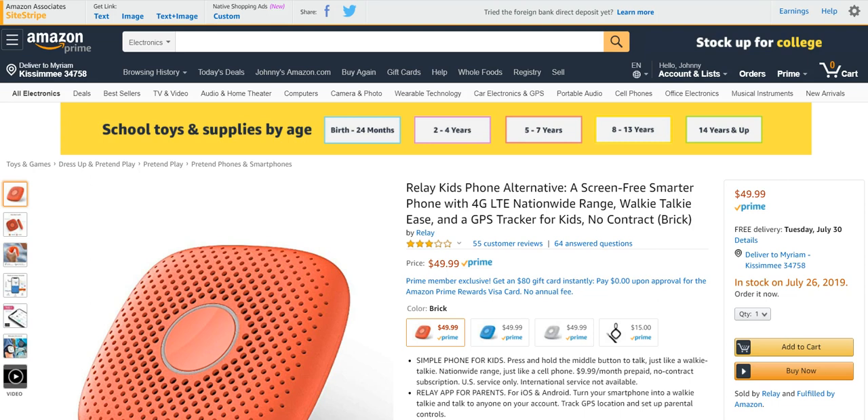You guys remember the Jitterbug phone? You've probably seen the television commercials for it. It's basically a dumbed-down phone for older people so they don't have all the different features to get lost in the menus. Well, kids don't have that problem — kids are almost too good with technology these days. But some of my family members, some of my cousins have kids, and one thing I can tell they struggle with is that in this day and age, it's almost a necessity to have a smartphone. If your kids had a smartphone you can keep track of them — if they get out of soccer practice early they can call you. I mean, pay phones aren't even around anymore, so if you don't have a cell phone, it's kind of hard to get a hold of people.